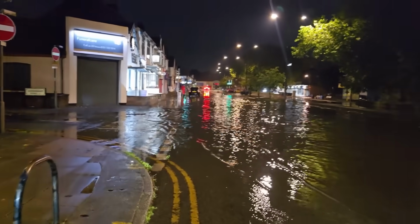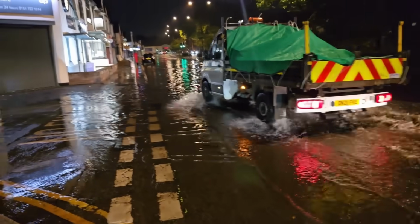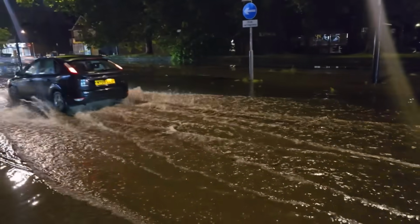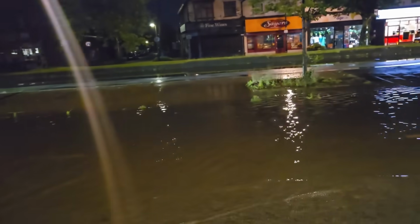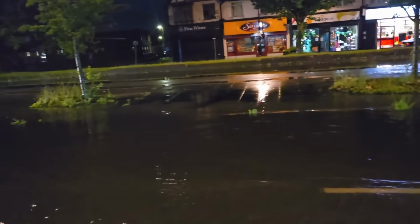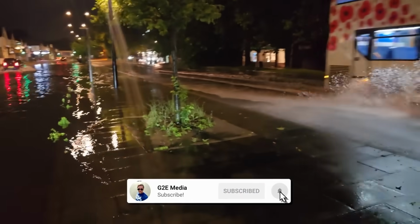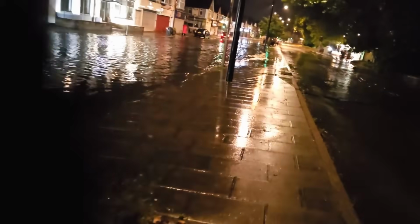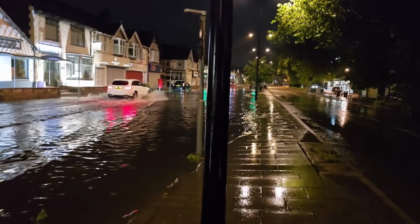And this one's a wow. Can't even cross the way. See what it's like under the side. I'll get splashed if I cross over there. Just have a quick nip over there. I'm going to get soaked. Yeah, look at that. Look at it, lad. It's like the frigging ocean.